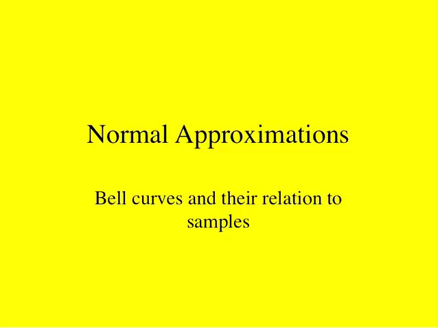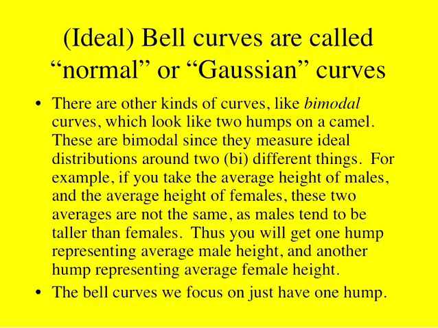Normal approximations now are basically talking about in greater detail what that notion of stability amounts to. So you have what are called normal curves or bell curves and how they relate to sample. Okay? Bell curves are called normal or sometimes Gaussian. Gauss is the guy who came up with this. He did many things. Einstein's considered a genius. This guy's greater. I mean, the stuff he's contributed to mathematics and other things is just phenomenal. You can look him up. Johann Gauss, I think.